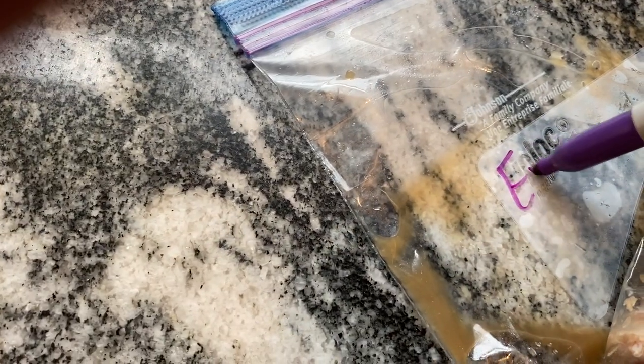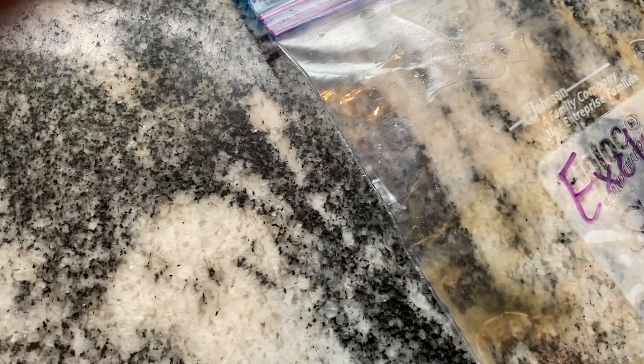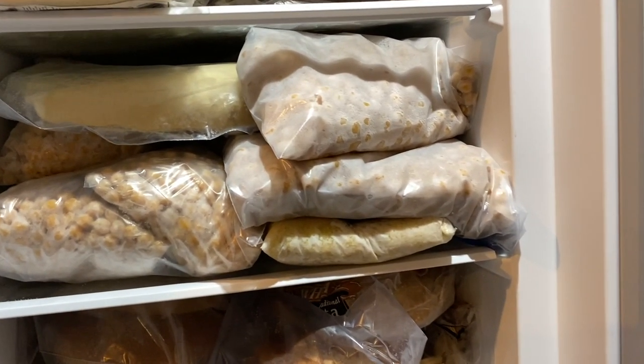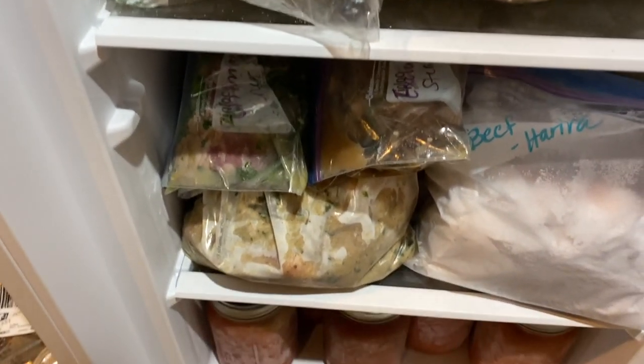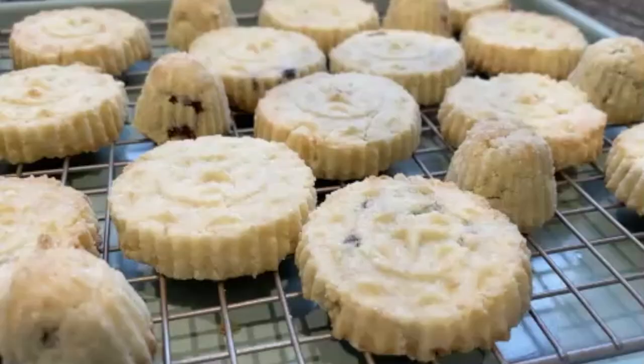Now I'm going to quickly label everything — this is the exclusive steak marinade — and don't forget to date your stuff. These are labeled and they're going to find their place in the freezer. Some people might think this is so much stuff, but this is basically three weeks of food. I have a big family and people come over, and I literally just don't want to take my attention away from Allah. We have the grains and breads on one level, the meats and sauces on another, and I'll finish the sambusas — I'm upstairs rolling them now. The fish is here too. It is a real sigh of relief having very little work left to do.